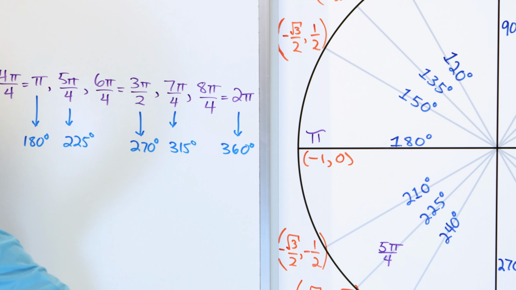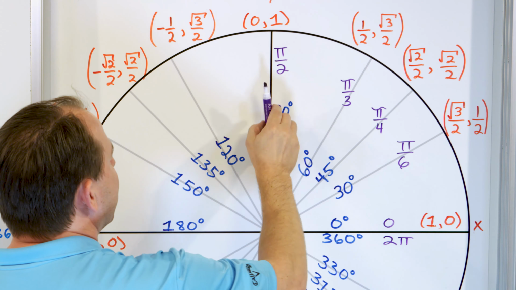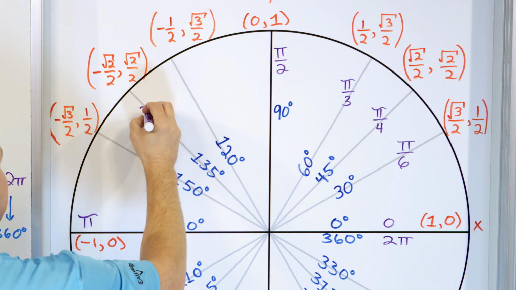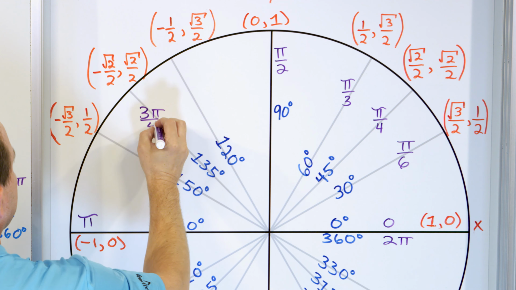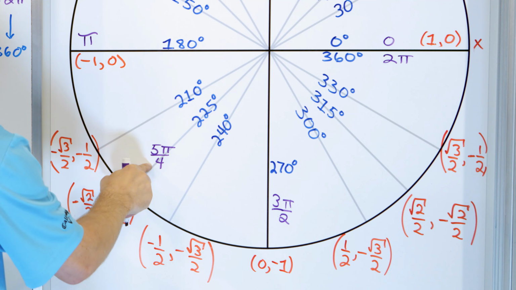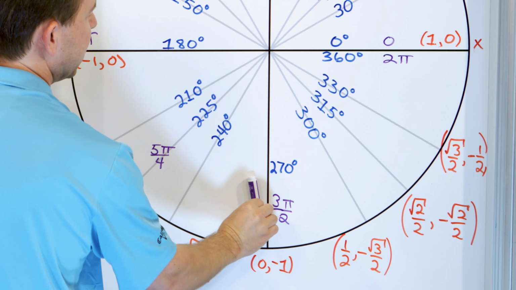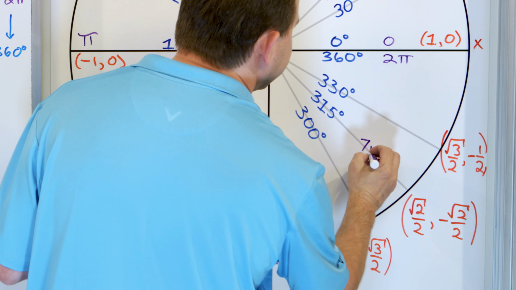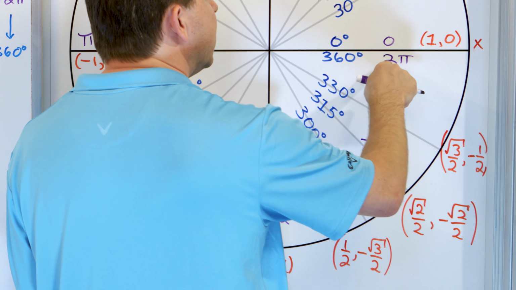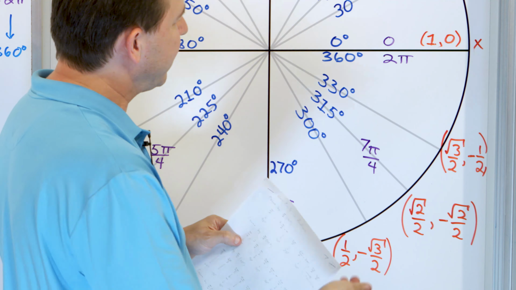Here's what we're going to do. We're going to mark them all down now. We have pi over 4, 2 pi over 4. Remember, that reduced to pi over 2. Then we have 3 pi over 4. That doesn't reduce, so let's write it down. 3 pi over 4. Then we have 4 pi over 4. That reduces to pi. Then we have 5 pi over 4. I had written that down earlier. Then we have 6 pi over 4, but that reduces to 3 pi over 2. Then we have 7 pi over 4. That goes right here. That doesn't reduce. 7 pi over 4. Then we have 8 pi over 4. 8 divided by 4 is 2. So you get back to 2 pi there, back around one revolution.